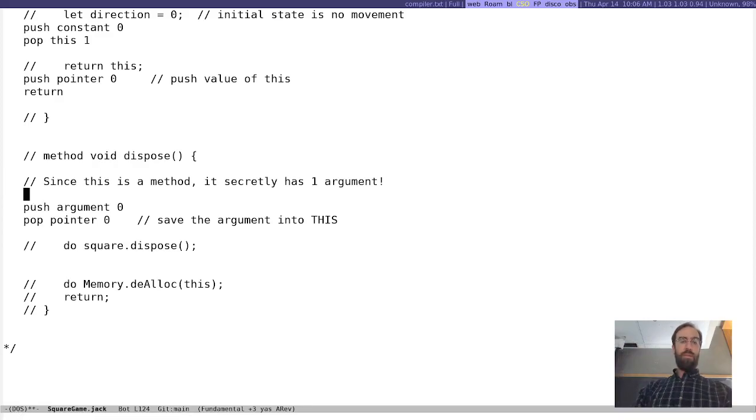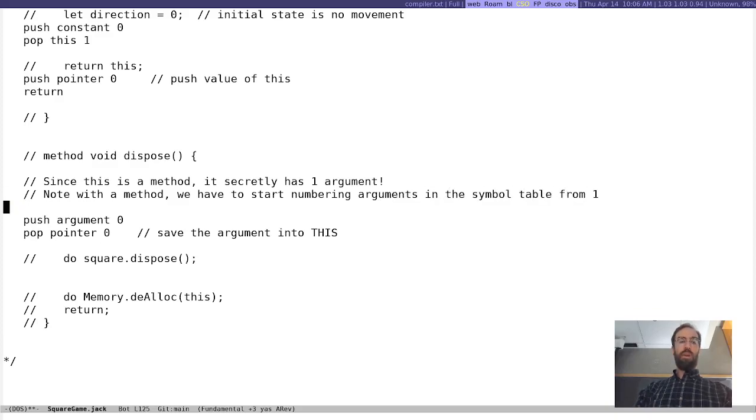So note with a method, we have to start numbering arguments in the symbol table from 1. For example, maybe we'll write some pseudocode for this.